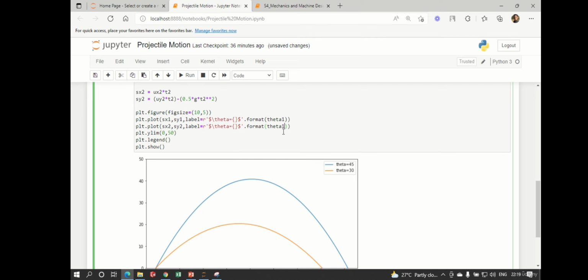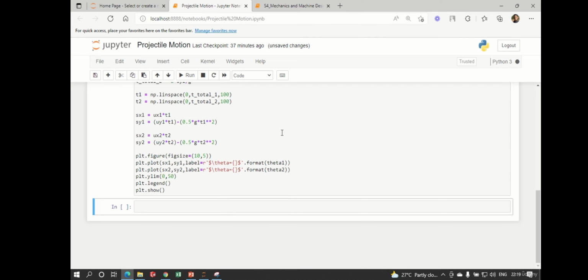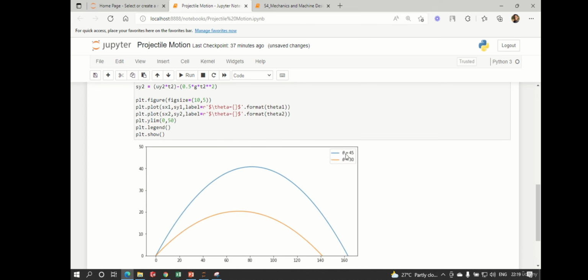Here instead of theta 1 it should be theta 2. Okay, so theta is equal to 45, theta is equal to 30.